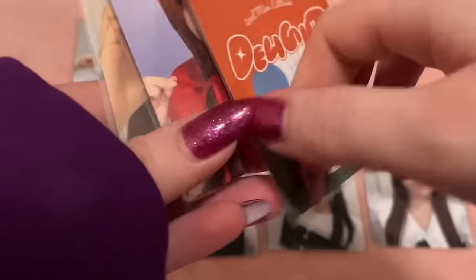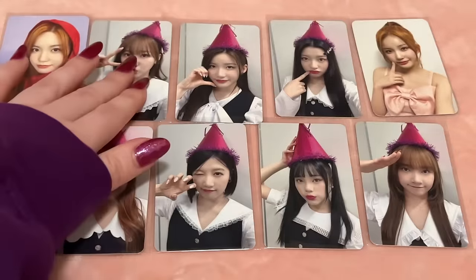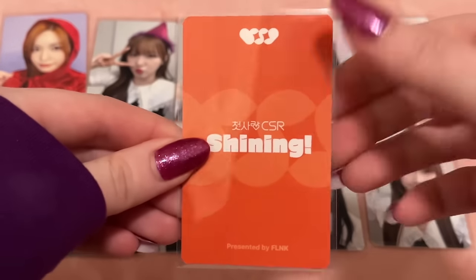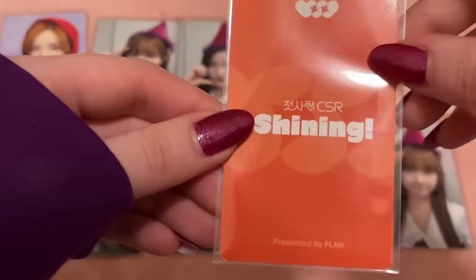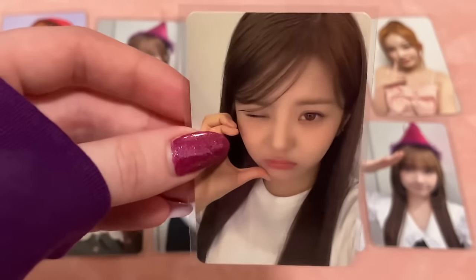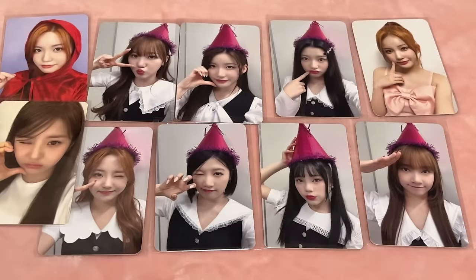So I have this Seola. These are all from Delight, except for this one, but this one is from MMT. I thought her outfit was really cute. And then this is from Make Star. Little hood ones that every single group in existence has a card in that hood. And then this is from their first anniversary, I believe. It looks like it's from the Delight era, but I'm pretty sure these were anniversary cards from Ethel and Kay. They didn't have Suas, but Yuna is a very close, probably first bias, so I wanted hers anyway.